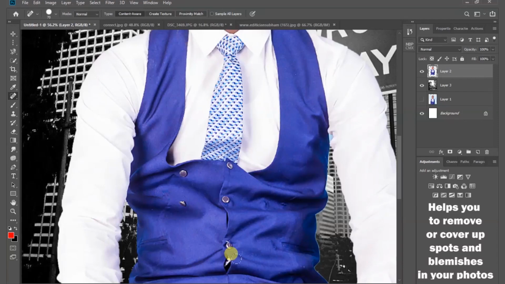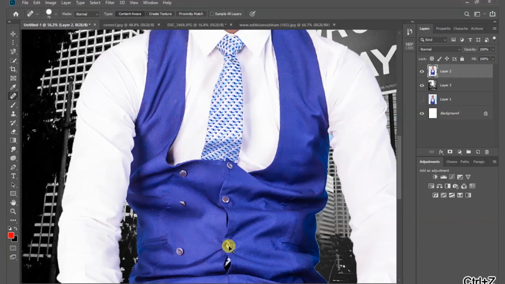Then you can see that it's gone. So if you are editing an image of someone who has pimples, spots, or blemishes in the face, you can use a single click to get rid of them with no difficulty. So I am clicking Ctrl Z to undo what I've done.